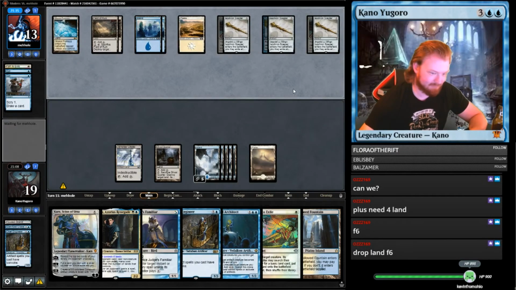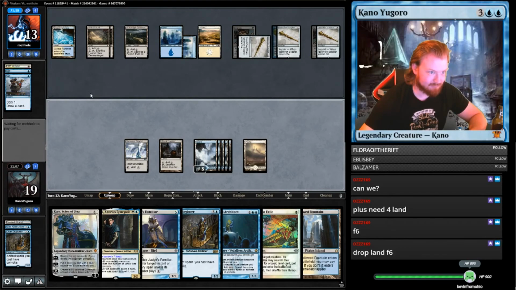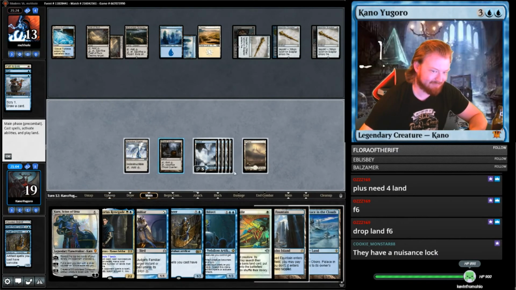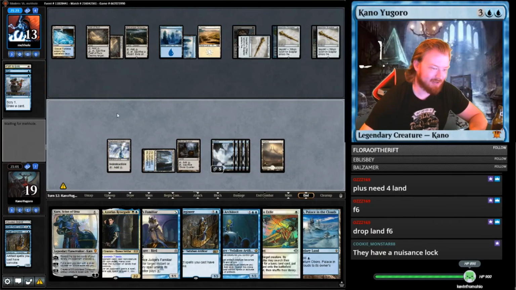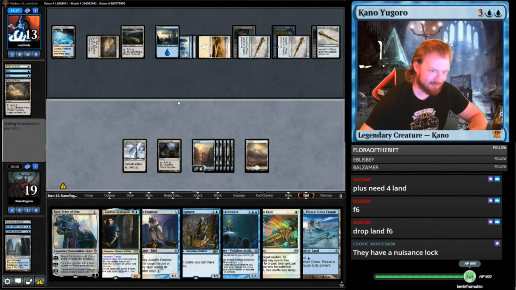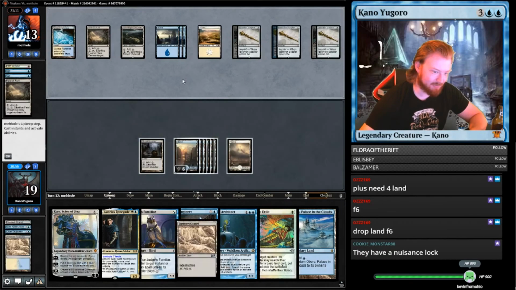All right, make sure you discard like not Kurtz he doesn't know about. Well, I already did. Oh well. They do have a nuisance lock. You are correct, Cookie Monster. But we have an out somewhere in our deck. Yeah, technically. Alright, opponent fields us. Bounces Darksteel Citadel. Sure. We'll discard Citadel. Don't actually need it.